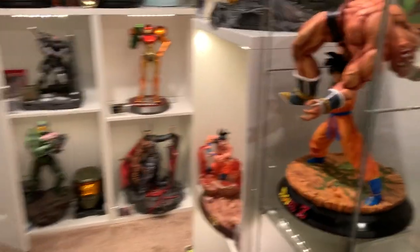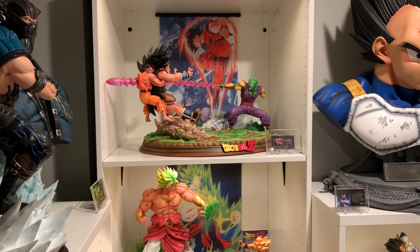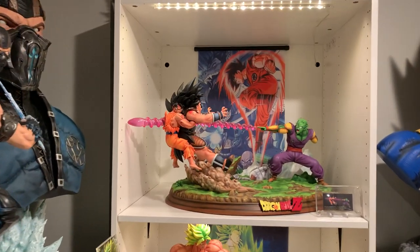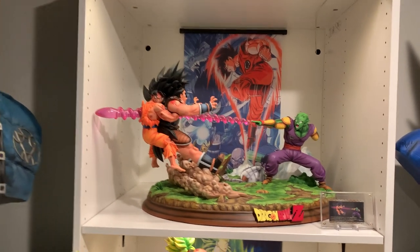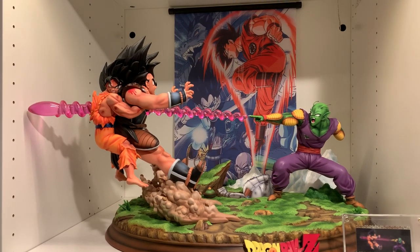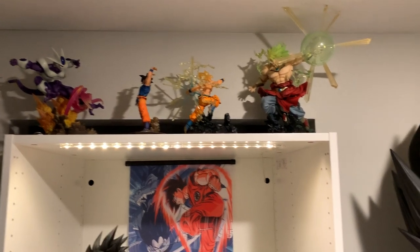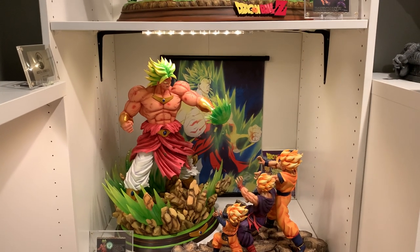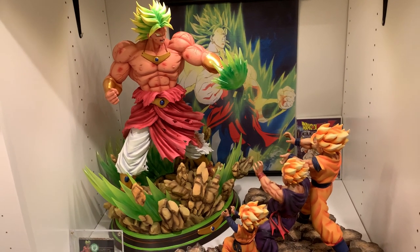I have an idea for here and I want your guys's honest opinion on how this looks. The idea is a Saiyan Saga plus two movie statues. Up top will be the original main scene of the Saiyan Saga — this looks great up here, it looks better up high than it does down low, and I'm able to see the character faces better. Above I got the two Figure Zeros for the movies — the Cooler and the Broly. Beneath I got the Brolyverse Triple Kamehameha with the poster, movie COA. And that looks really good.